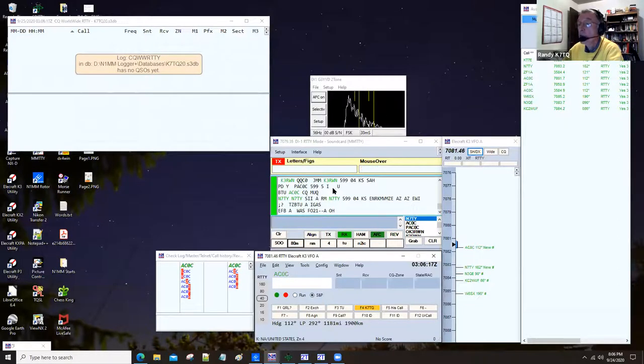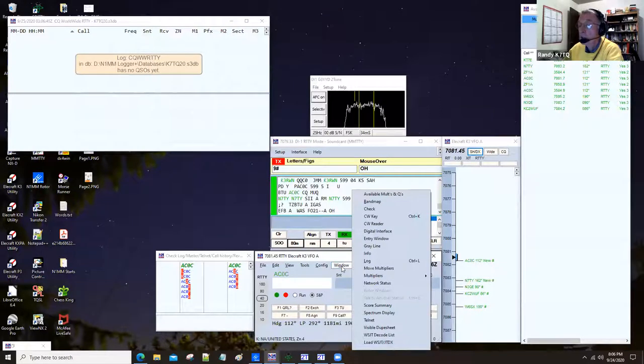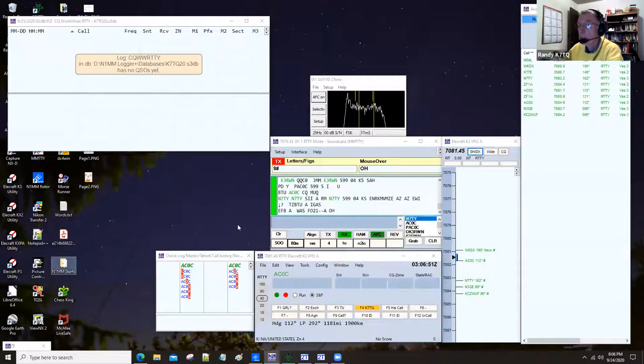So there's all the decode. We'll go over some of those useful things here. Here's the grab window. I've not had good luck with the grab window. Too much junk goes in there, but others can use it too. Band map window, which I think Jay didn't talk about, or at least didn't show much of. We'll talk about that. And then over here is the available MULTS window. All of those things come off of this window, this setting right here, window. So you just click on it and up come those windows, okay?